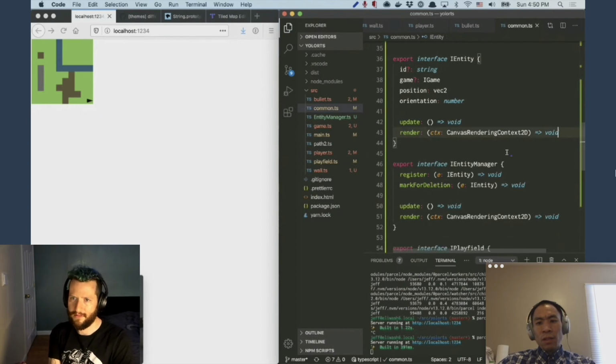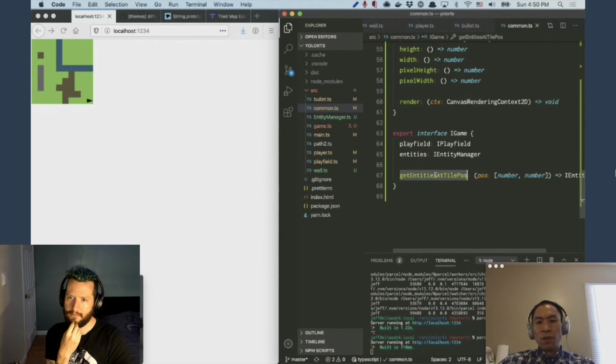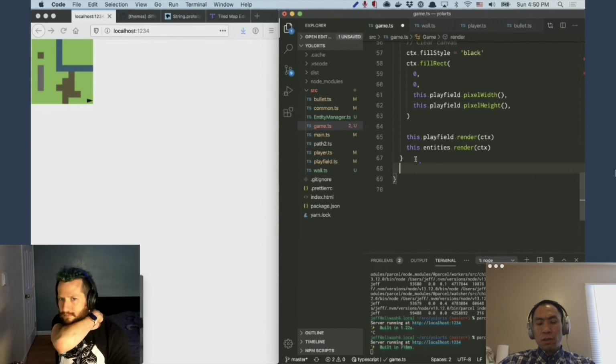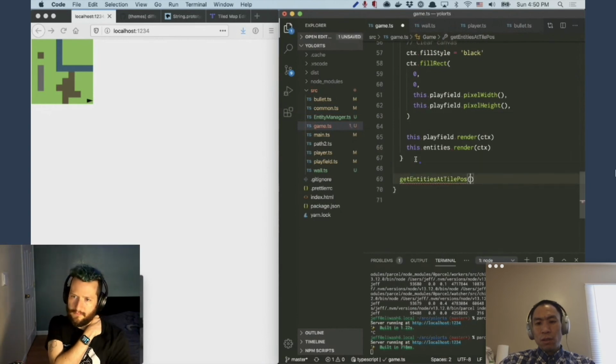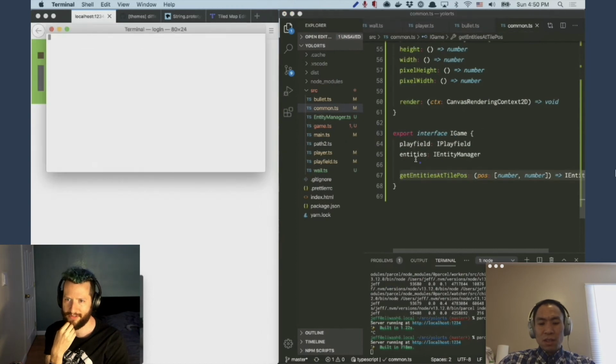So maybe not this. We do have this get entity at tile pause function under the game, right? And then the game is actually going to implement this. And we added a pause number.